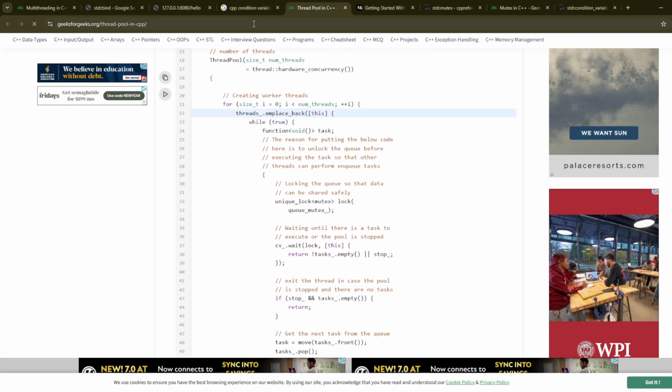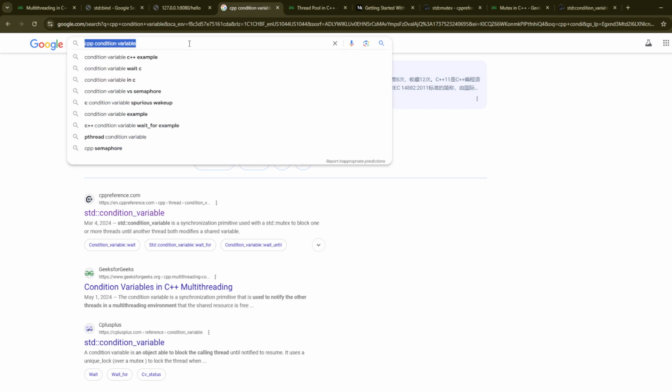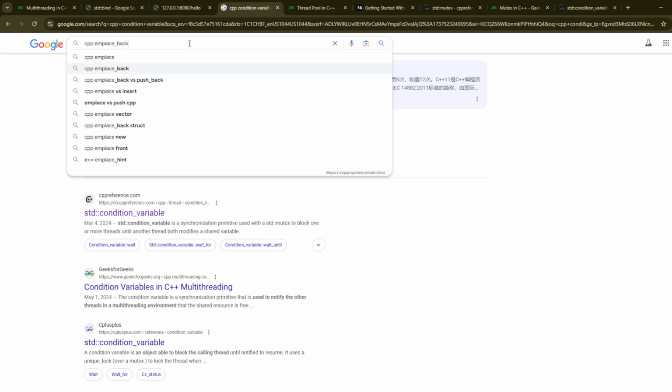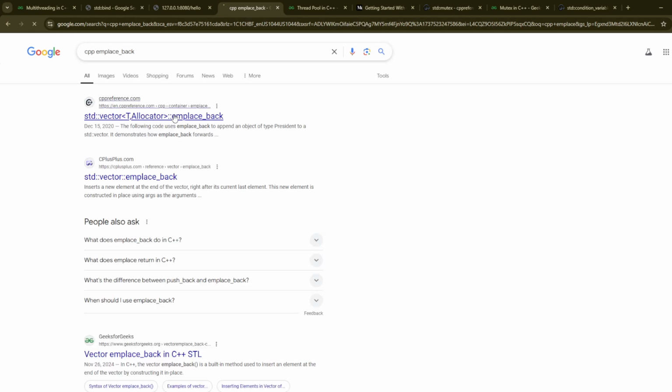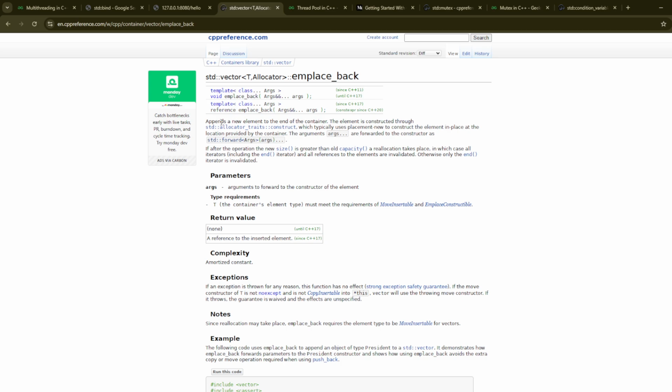And emplace back. I'm not really sure what that does. Let's see. Yep, it's going to be a vector. It appends a new element to the end of the container. The element is constructed in place, which typically uses placement new to construct elements at the location provided in the container.